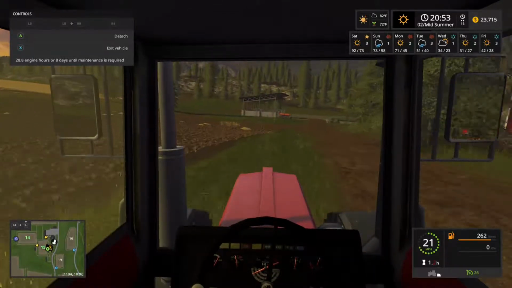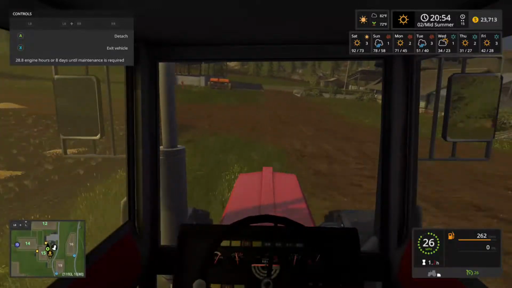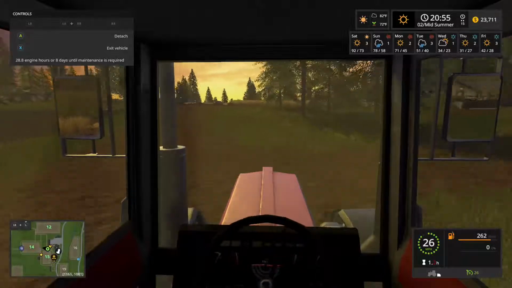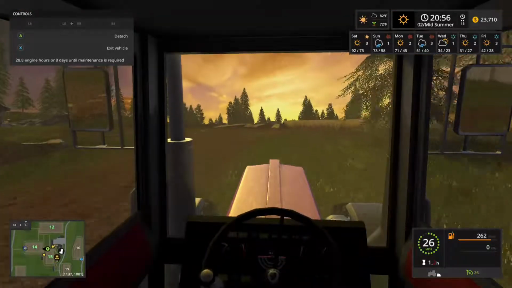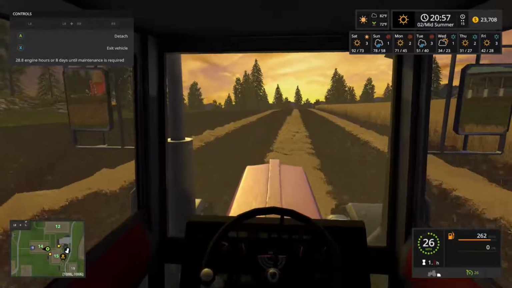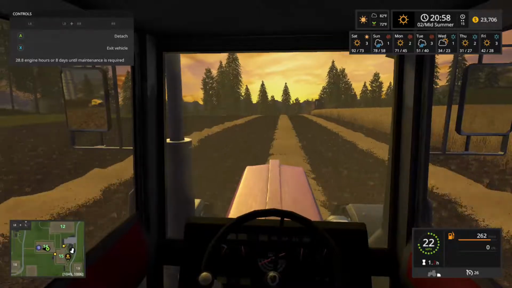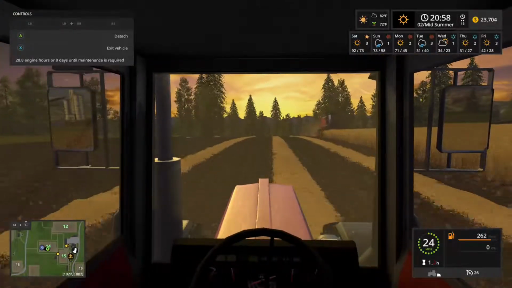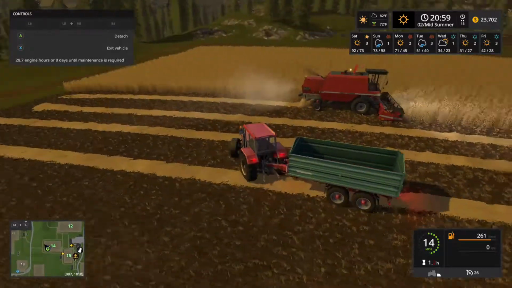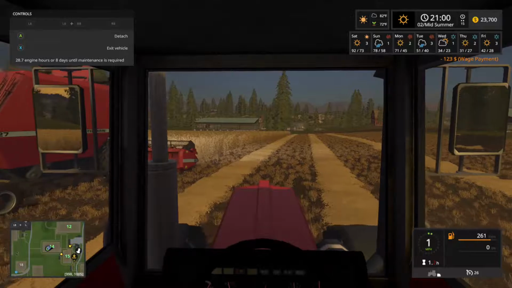Now, since I'm not actually baling, I'll go ahead and move that tractor from the bale transport trailer over to my sower fertilizer cultivator. I don't know what to call it, so I'll just call it my sower. So I'll just move it over to my sower, and it can start working on the fields. Wait, actually, no, never mind.